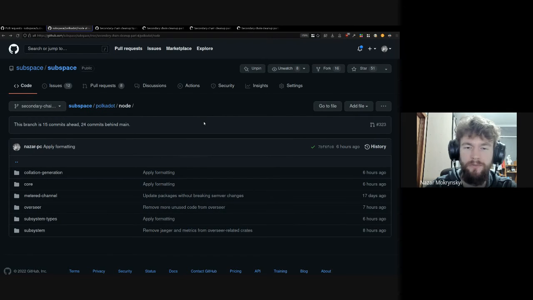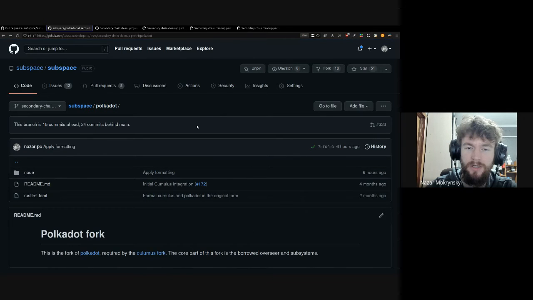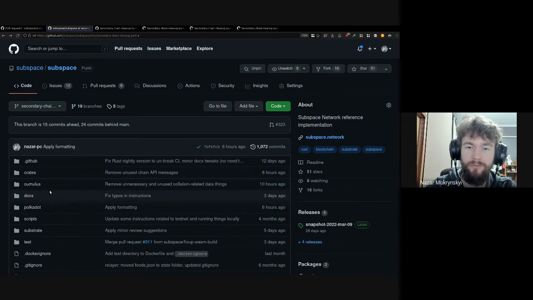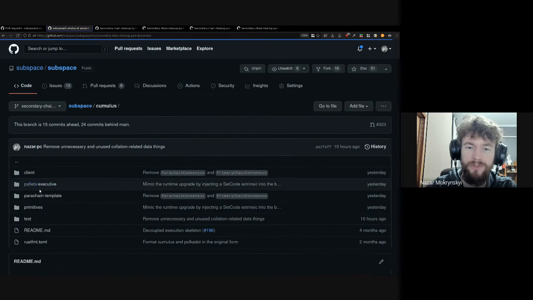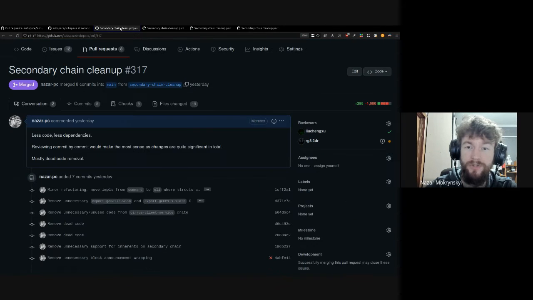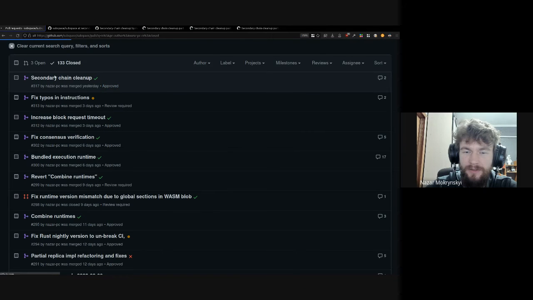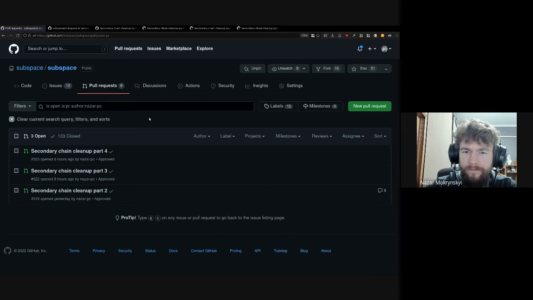And probably Luchain will do it. We'll see how it goes. But that's for now how it is. So a lot of code removed from the Polkadot folder and from the Cumulus folder as well. That was on the code side, and I think most of what I was doing. I spent quite a lot of time reviewing code from all of the folks, so great job there. Yeah, I think that's primarily it.